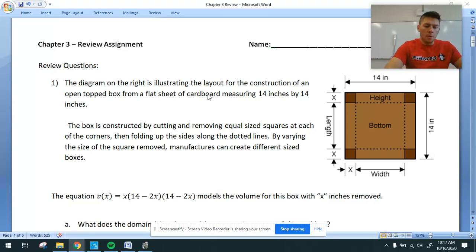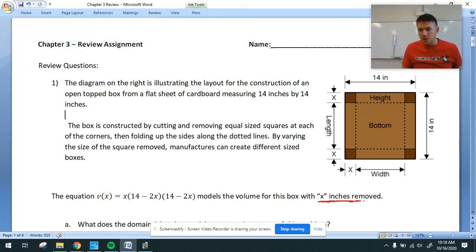Well, once they remove that certain amount from the four corners, as I tear my sheet of paper up here, whatever that amount is removed, x from each corner, they will then fold it up to create a three-dimensional object, something that can hold some volume, right? So you can see there's a length, width, and height now. What's really taking place in this scenario is they're cutting the corners, folding them up. So x is the side length removed. That's what they tell us, and it shows it right here. x is the inches removed.